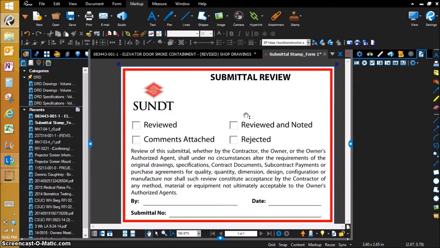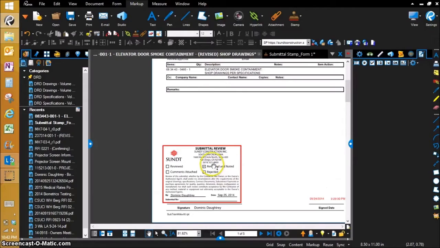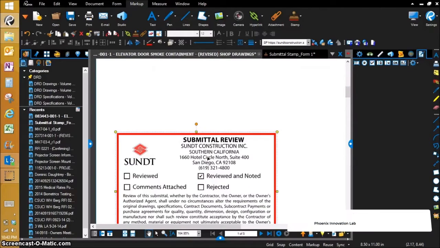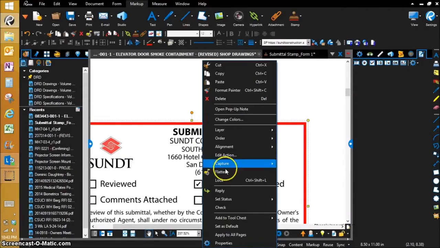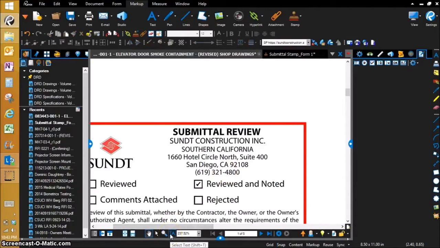I am a California division employee, so it's always going to be California. I'm out of the San Diego office, so it's always going to be the San Diego office address unless I'm transferred or fired. So I want to capture the information that before I had to manually go through and choose. So I'm going to click it, I'm going to flatten it, I'm going to go to select text down there, and I am going to capture all this information. I'm going to right click and copy it.